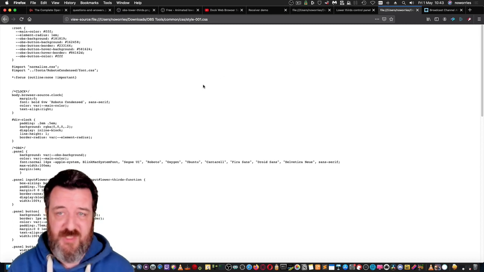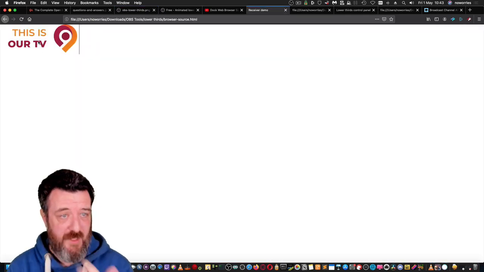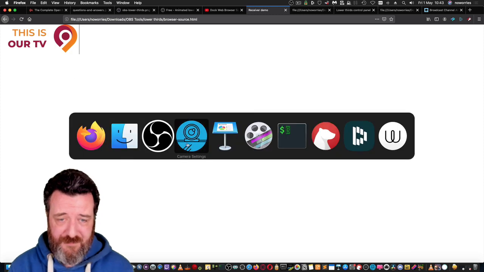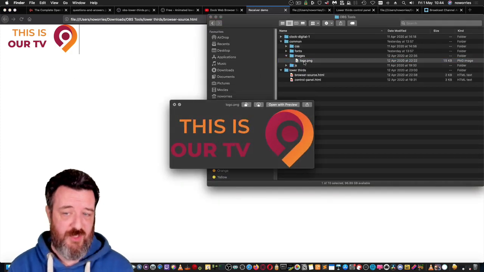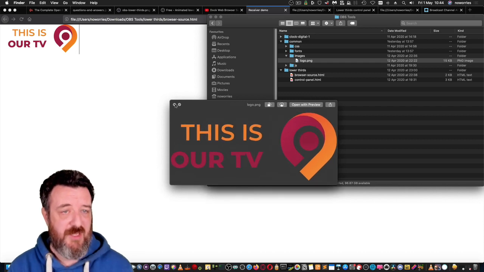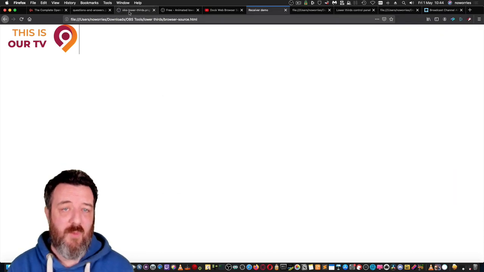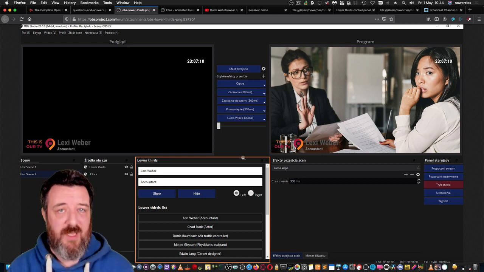You can just position everything that you see on this browser source, which is this receiver demo. So you could change out this logo. If we go into the folder, you can see that the logo is just a logo image inside of images. So you could just replace that and rename it your logo if you wanted to. If you kept it that size, you wouldn't have to mess around with the CSS. You might want to change the text. You can't see it very well, or the subtitle. But you could really go to town on this.